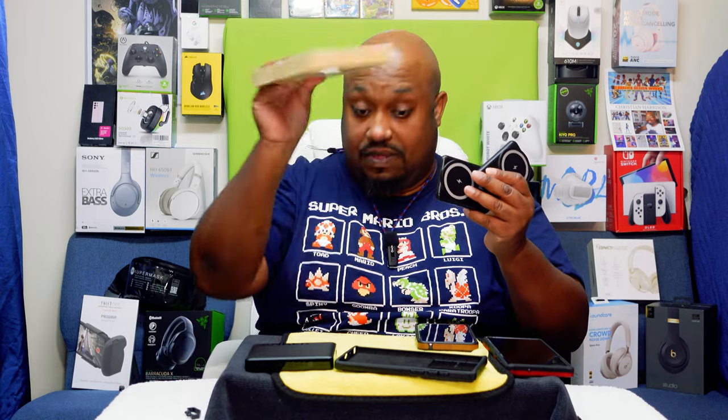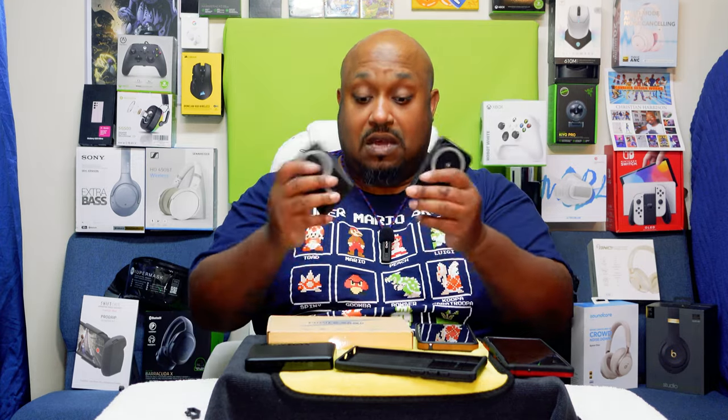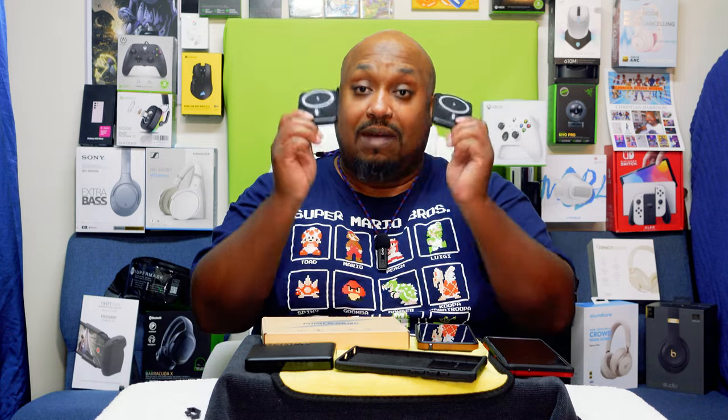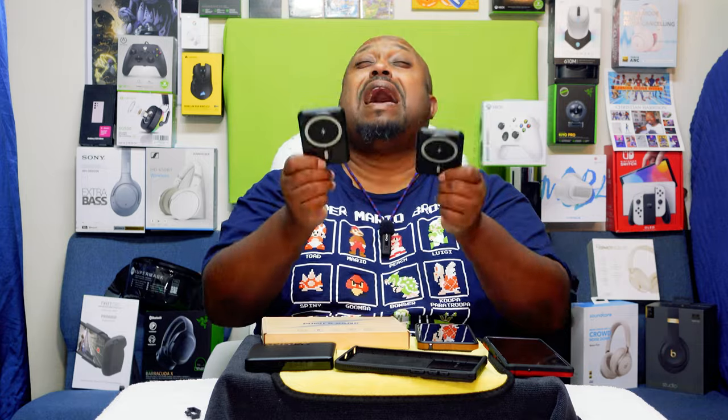Both of the ones, the one I got and the one they sent me, both of them got hot. And it's a good price. I think this was $21.99 for 2 5,000 milliamp hour battery packs. Not a bad deal at all. And plus, I'm loving the fact that it's MagSafe. But do not get them.